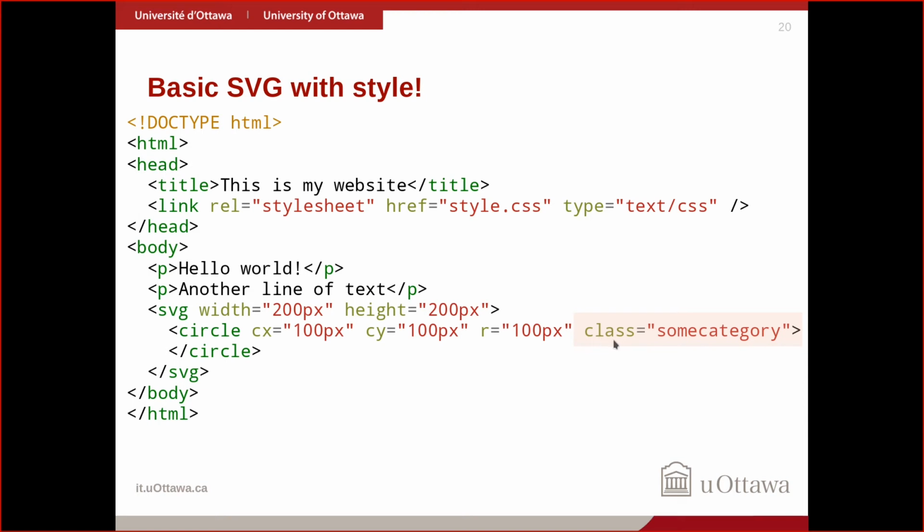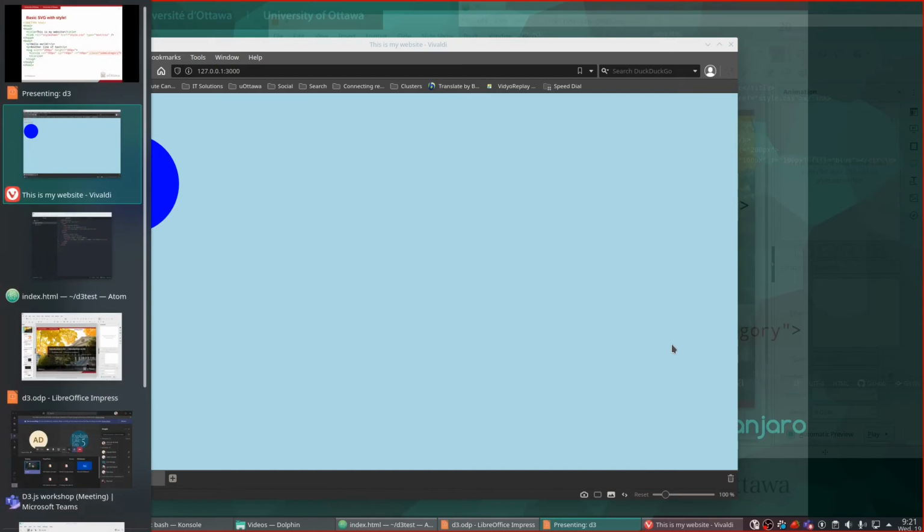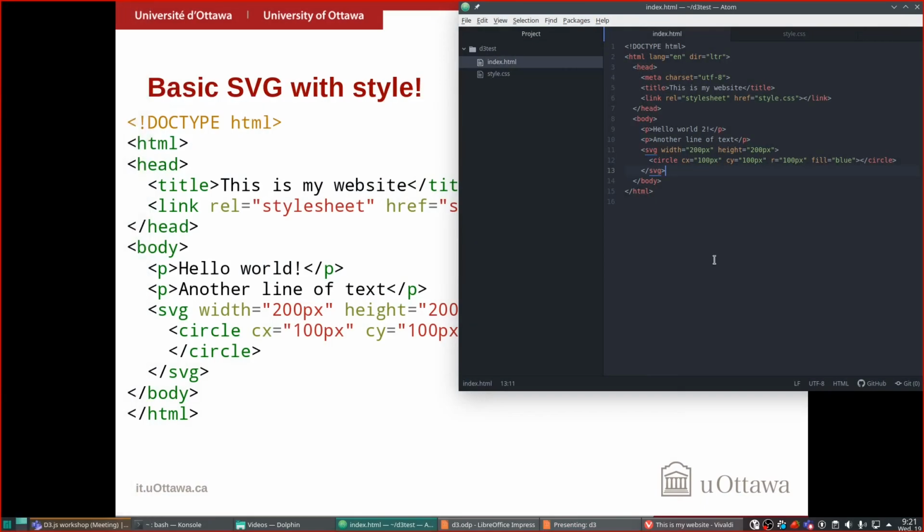So you can apply this class to other circles or other elements. And we can give it some name. So here I call it some category. So if I go back to the editor, I remove fill equals blue, and I say class is some category.